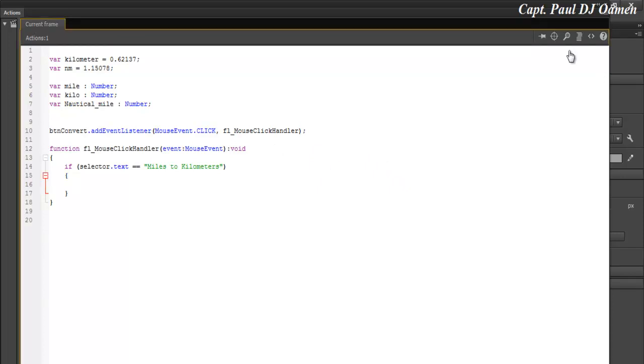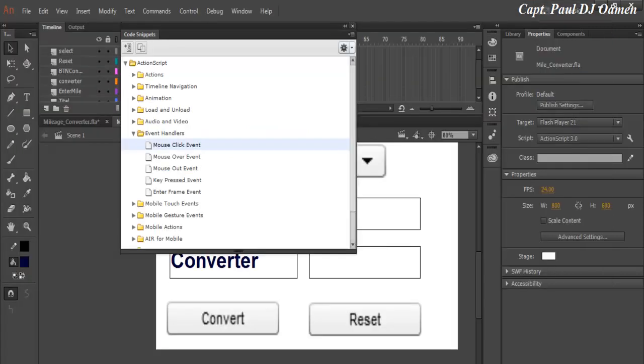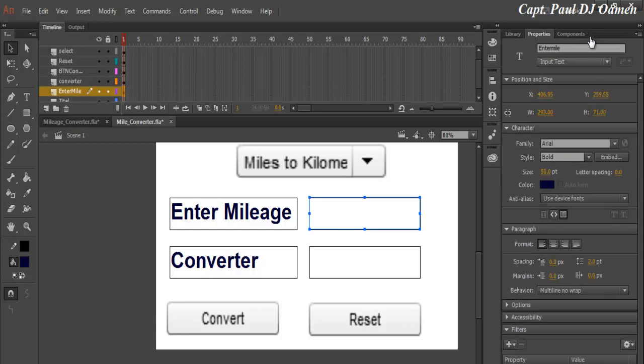So the first thing I like to do is for miles equals, we want to convert the content inside the text box. So that is how you convert it. And that very content, let's look for the name of that very text box. So we'll come back in here. I'm going to have to close that again. Let's come to this text box. What is the name?